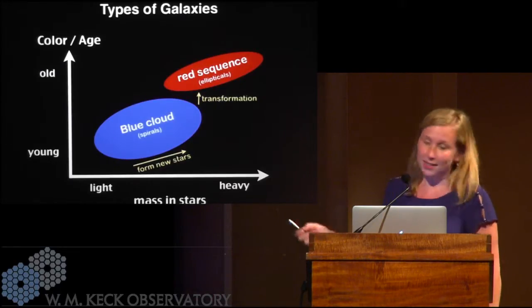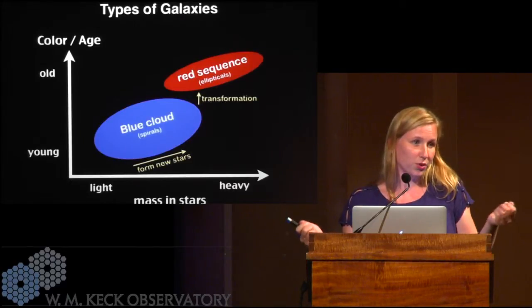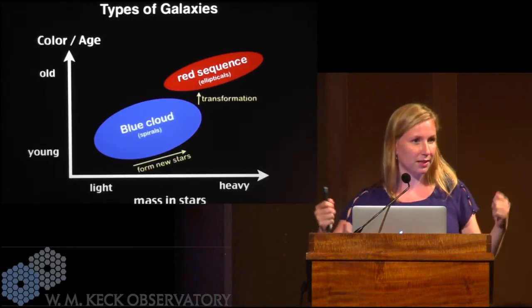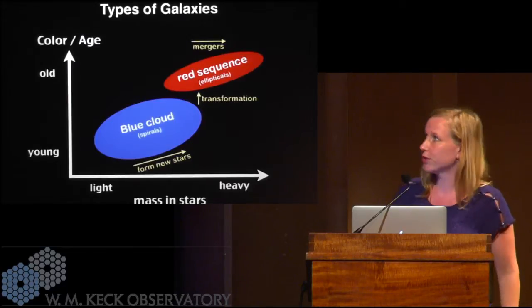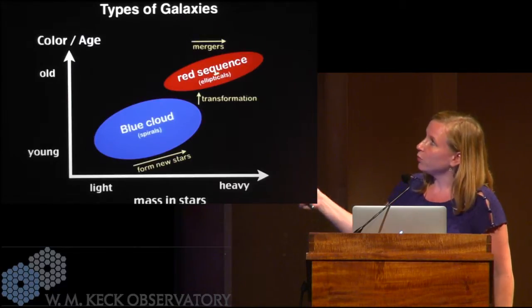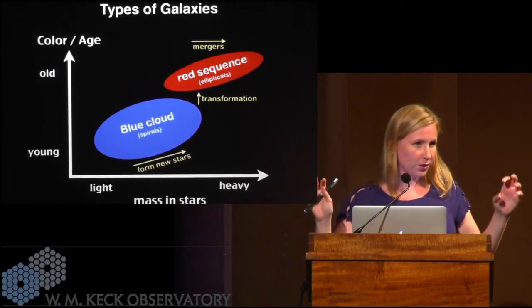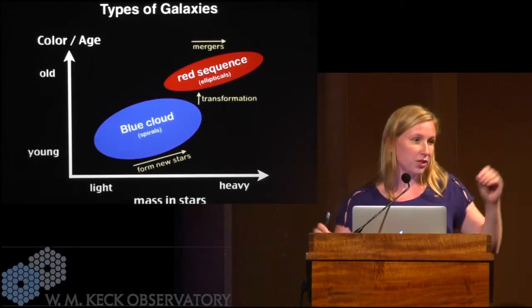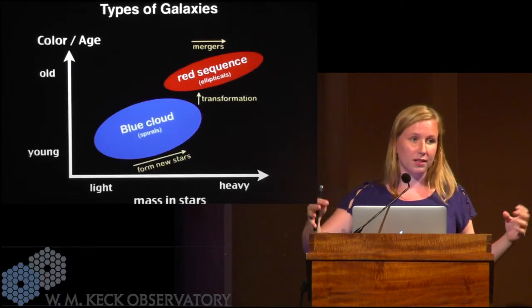But then, once a galaxy is an elliptical galaxy, does it just stay there? Well, actually not. It can still change too, and that is by meeting a neighbor and colliding and then merging together and becoming a bigger galaxy. That's what we call mergers. And galaxies can move along this red sequence by mergers. So here you see the basic physical ways how galaxies grow over time, and how that changes on one hand how big they are, how many stars they have, and on the other hand, their age.